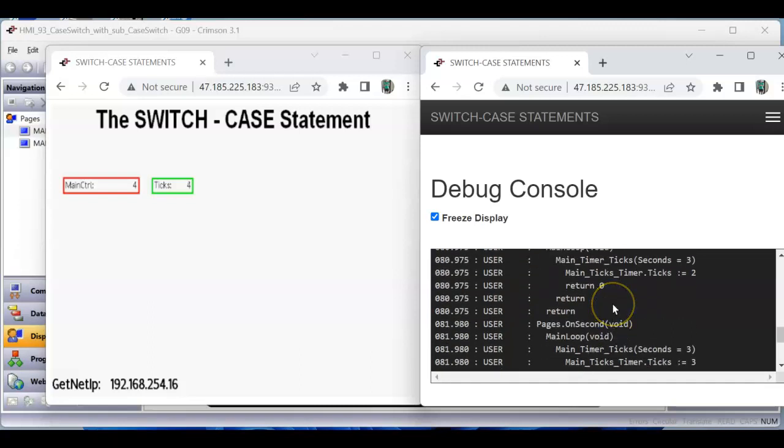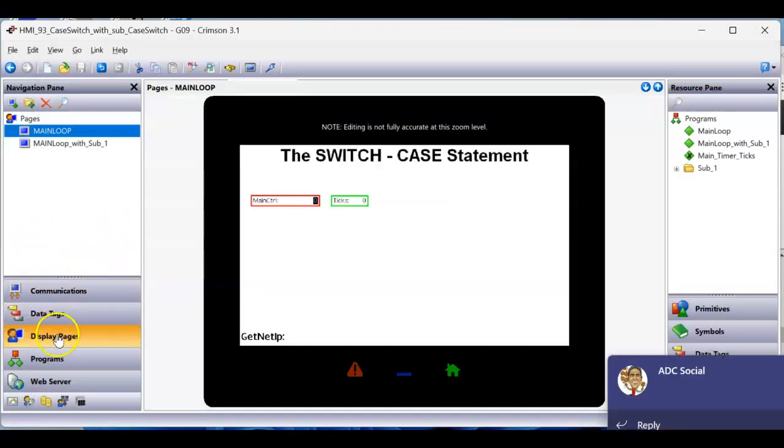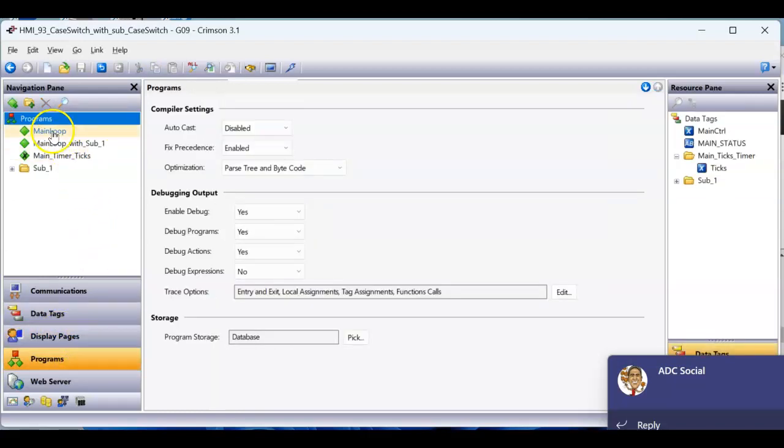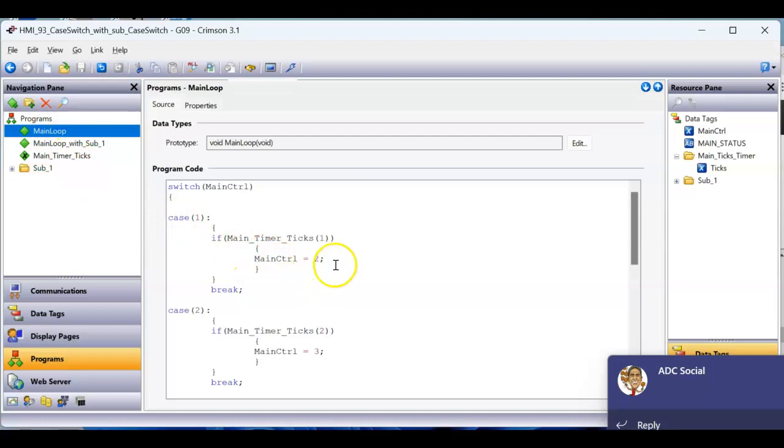So you can use this to look at some of your code. Another thing you can also do, if you didn't want to use this, I've done this in some applications, team, is if I go, I don't know how to turn that stuff off. If I go over here to programs and go to my main loop, this is another thing you can do, team, is you could put like a status thing.